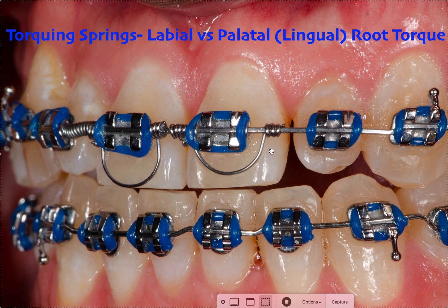That's the situation where you'd put your torquing springs on with the U going down — the loop facing down, almost like an arrow pointing down. If you do this, the root is going to move labial. That's going to push the root labial and help enhance that movement. If you flip it around so the U is pointing up, that does the opposite — that's for the situation where you have like a Class II Division 2, where the laterals or centrals were crazy upright, and you wanted to make the root look more palatal. U pointing down makes the root go more lingual; U pointing up is for that other situation. You can do the same thing on the lower teeth.